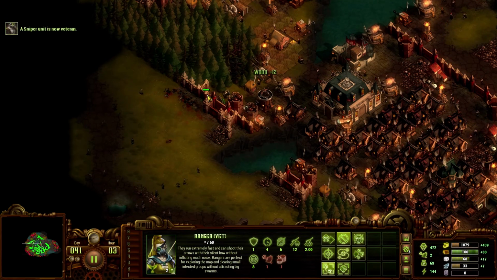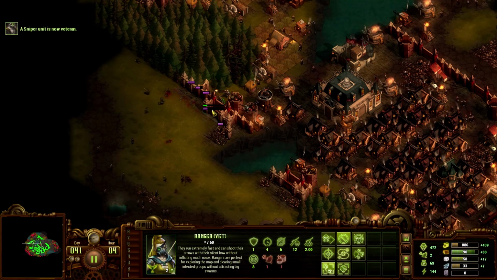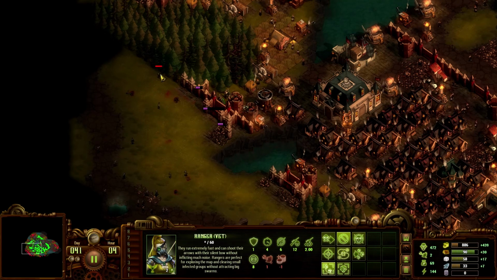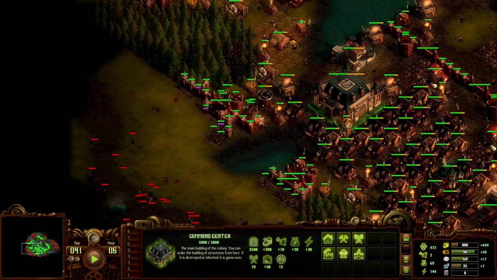Woo! Alright, that was fun. Wow. Our stone gate lived. Okay. Ballista for the win, man. Okay, now we gotta reposition all our freaking units, which is gonna take like 20 minutes.